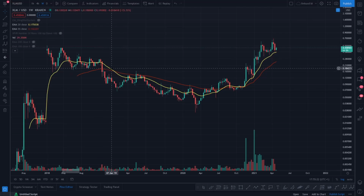Because look, if you're selling on the weekly cross here, you've already lost some gains basically. So do keep in mind that is a big sell and go to the beach signal, but you've also got a precursor in what it's doing here with the EMAs, the 20 EMA on the weekly. If it does this, resistance, struggling, and you're making lower highs, you see this in the whole grand scheme of things, you're coming down, you're running out of steam. Do you see this? You can't ignore what's in front of you. That in itself is a signal before the bearish cross, okay? So that's it. That's basically a little in-out. So sell and go to the beach, buy and go to the beach.